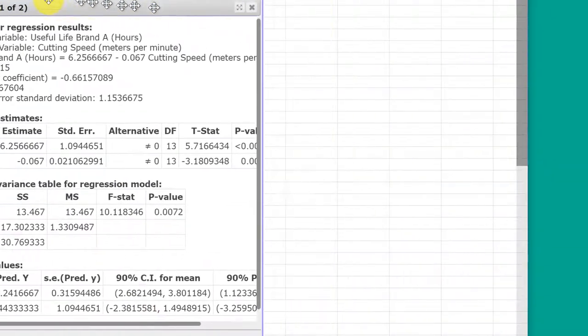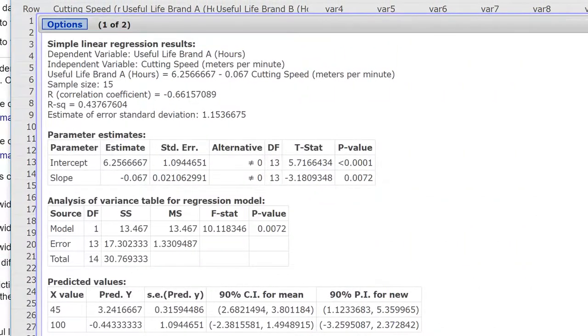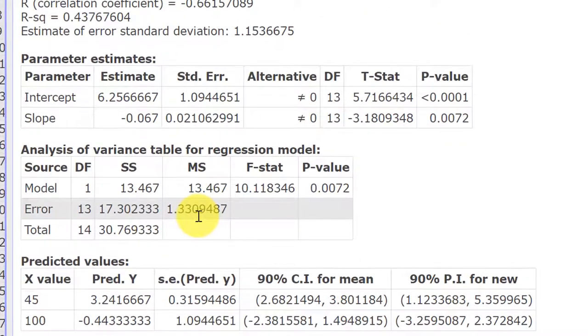And you get a table. I'm going to expand this so you can see it. We have all the information you need about linear regression. There's the intercept and slope, the equation that they want. And then they've got the ANOVA down here if you need to get into that. And it's significant with a p-value less than 0.05. But here is the prediction information, our estimates. This is the predicted value of y that they asked for. And then the confidence interval for the mean, and then the prediction interval for the new estimate.